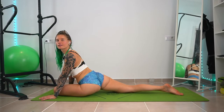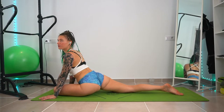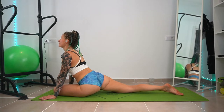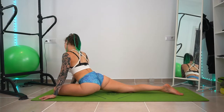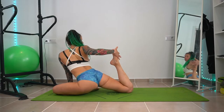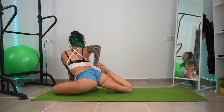That feels so good. Yes, down dog is such a nice pose. It's one of my favorite poses because it's really good for stretching, but also strength, and it feels so good in your legs and your back and your shoulders. If you can, grab the back leg, pull it towards you, and then push it down towards that bum.